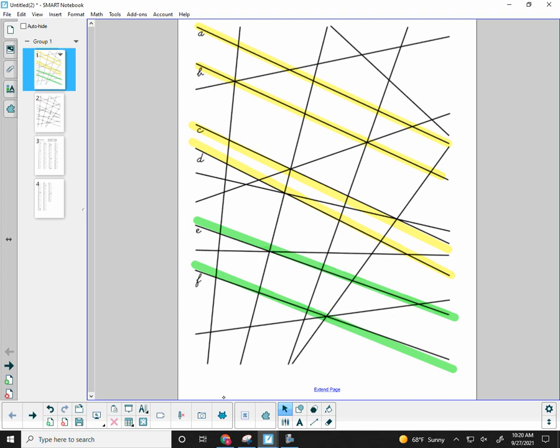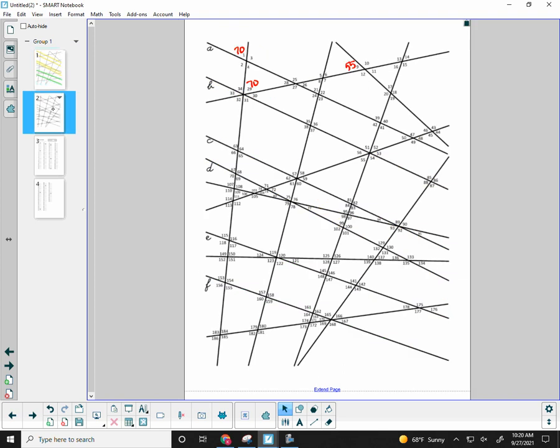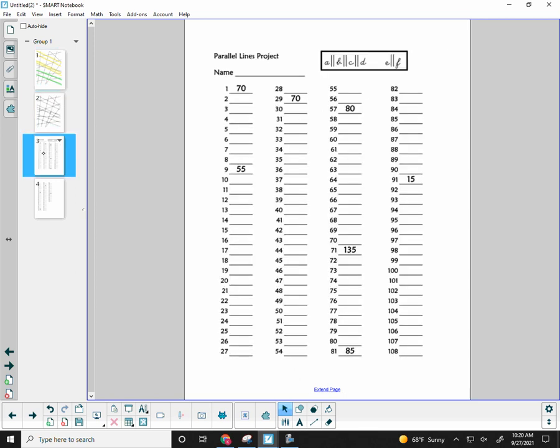All right, so you should have 3 different papers. One's going to look like just a bunch of lines, nothing else on it really. You're going to have another one with the lines that has teeny tiny numbers all over it. And then you should have basically an answer page where you're going to write all your answers. Does everybody have one of each? Yes. Okay, so I want everybody to put your pencils and pens down for a minute. So I just need you to listen for a few minutes, and then I'll have you pick stuff up. I'll give you time to work and everything.